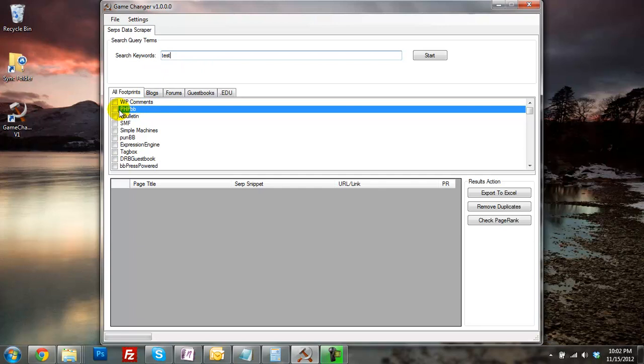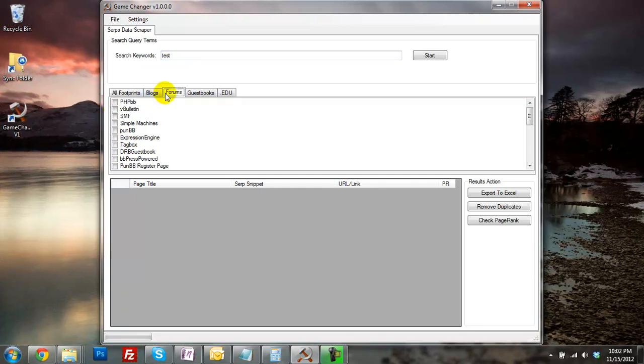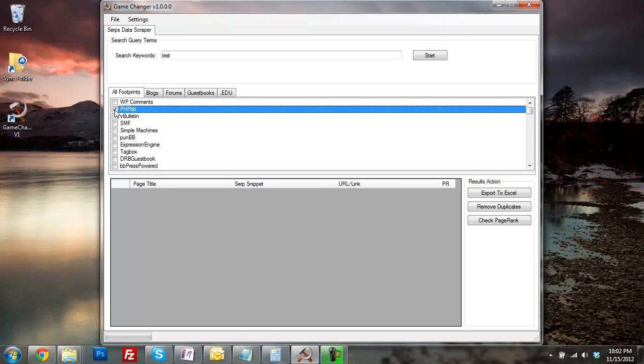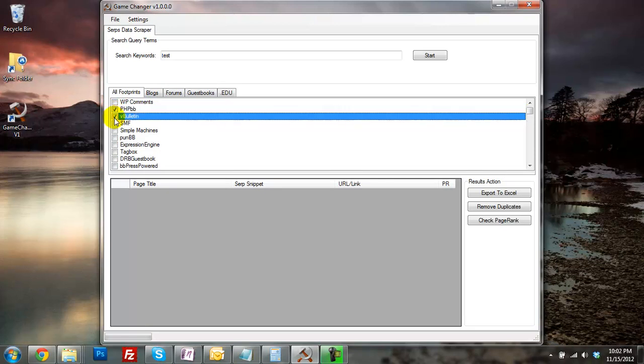I'm going to search for forums specifically that have that keyword, and we can just choose a couple of them. I'm going to use this one right here, PHPBB, and vBulletin is another forum, and I'm just going to do those two for now. You can choose as many or as few as you want, and you're going to click on Start.